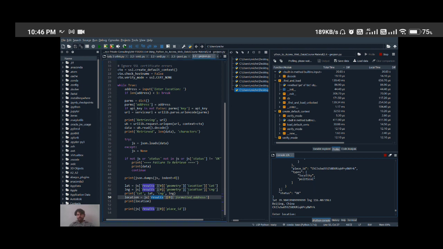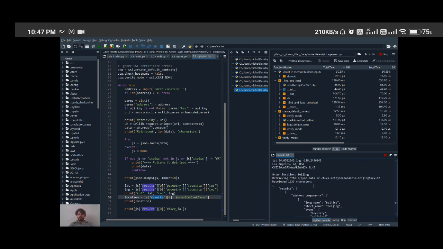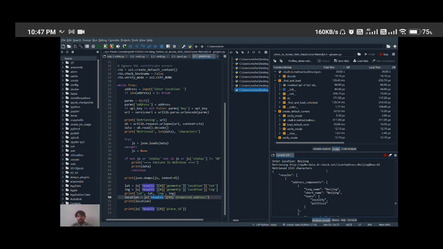So I hope this gave you some hints about what can be done by retrieving data in a JSON format, and how data can be retrieved from a more complex JSON format. This is why in the beginning I told you, if you've done this exercise before, as I suggested in the past lecture, then you have no problem understanding how this data was retrieved from this JSON file. In case you haven't, there's still time. You can go back to some exercise and get back here. But I think in general, the concepts are pretty easy, and you shouldn't have too much trouble understanding it. I hope you enjoyed this lecture, and let's move on with the next one. Thank you.